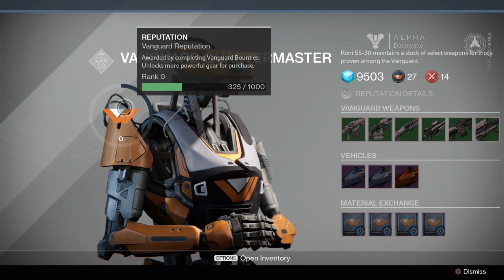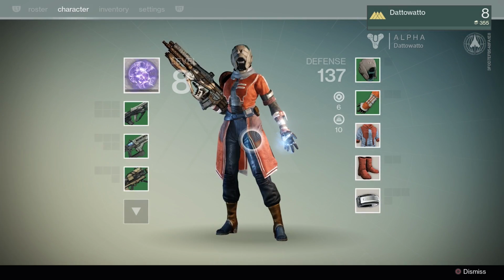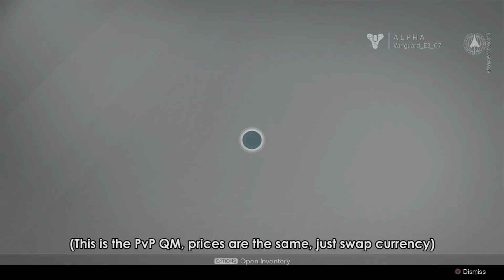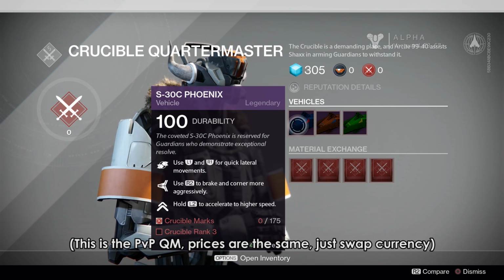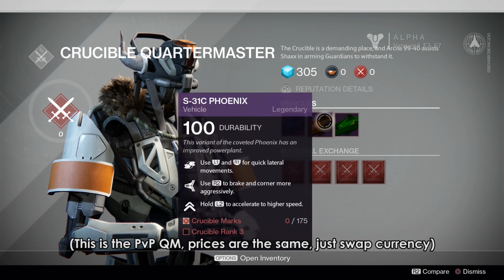The Vanguard Quartermaster also sells Vanguard weapons and higher level sparrows, which have the benefit of lateral movement. They are pretty expensive and you do need to get to rank 3 with the Vanguard. I don't know if rank 3 is the highest.